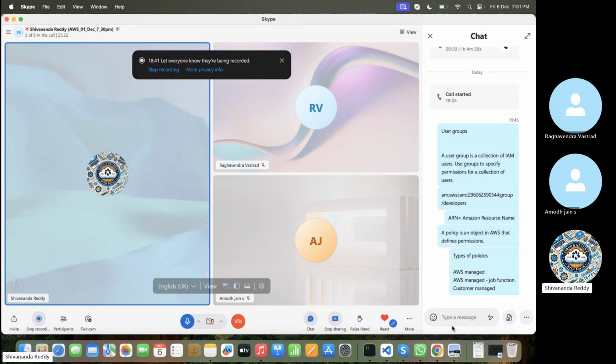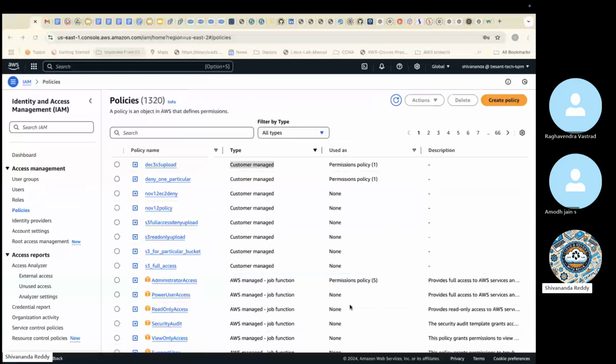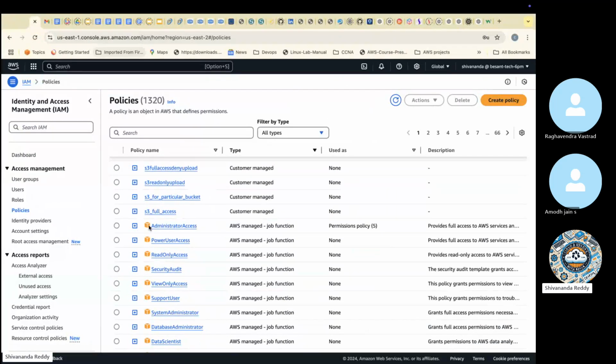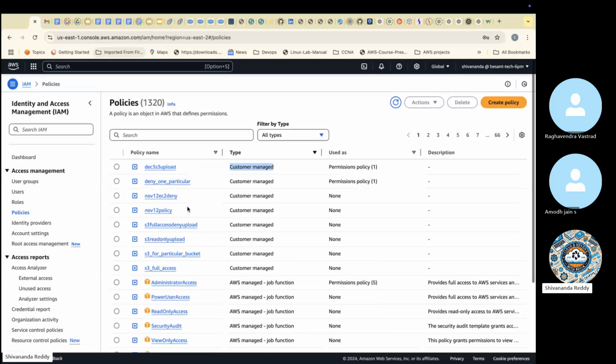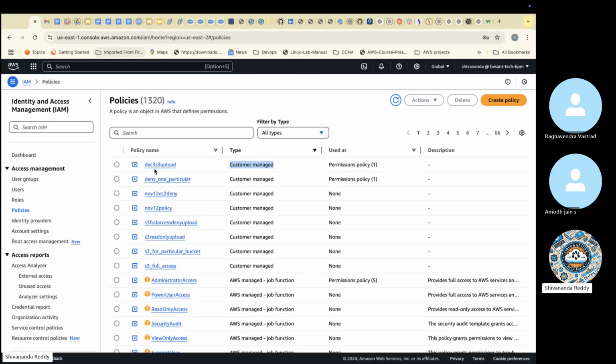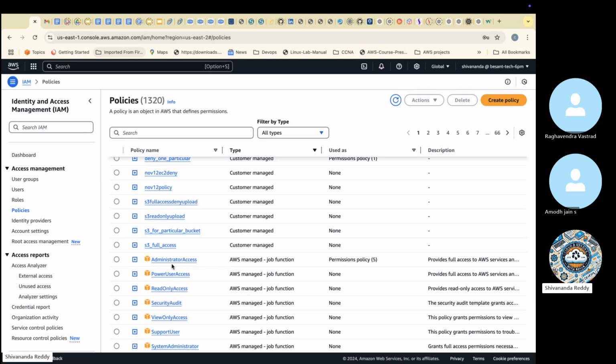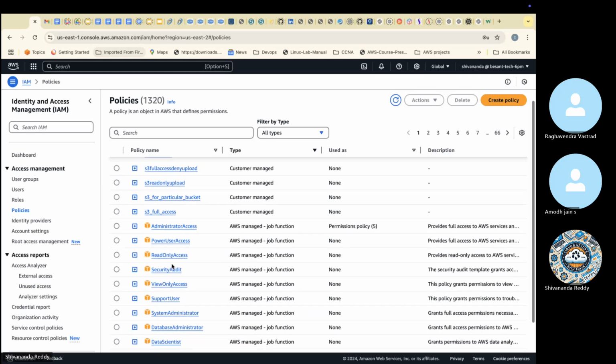That's the reason you can see this symbol. This AWS logo means AWS created the policy. Then like this one means the customer created the policy. We created some policies, that's the reason it's reflecting like this. Now we understood what is AWS managed and what is customer managed. Customer managed means the customer created the policy for restriction, and AWS managed means AWS by default created the policies as per the requirement of the user. Those are 2 types of policies.